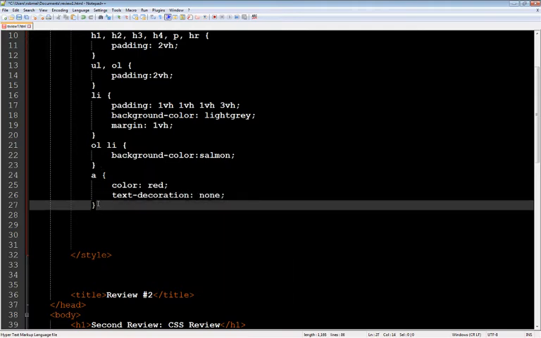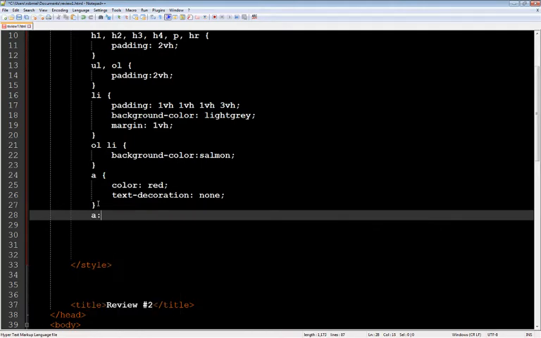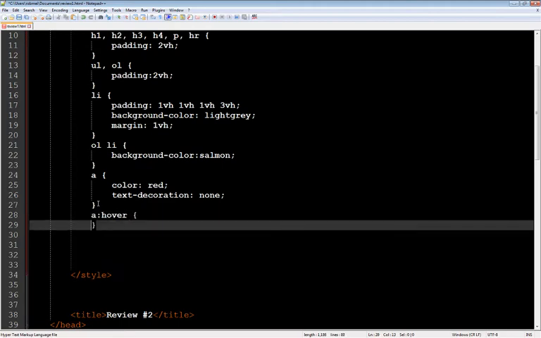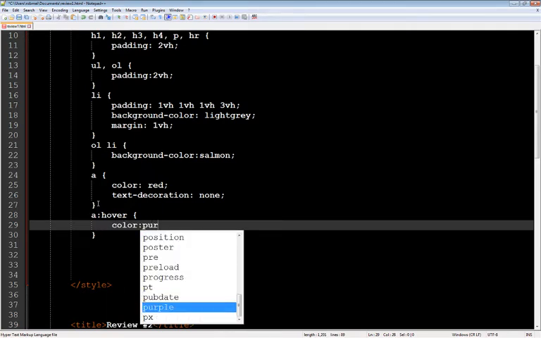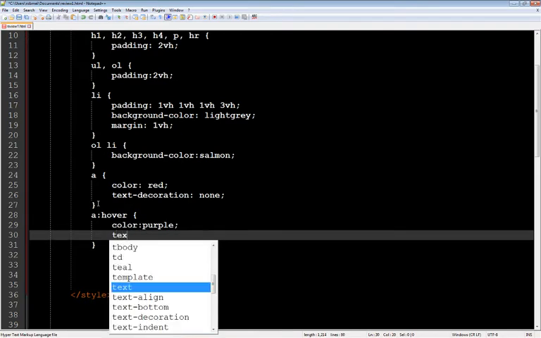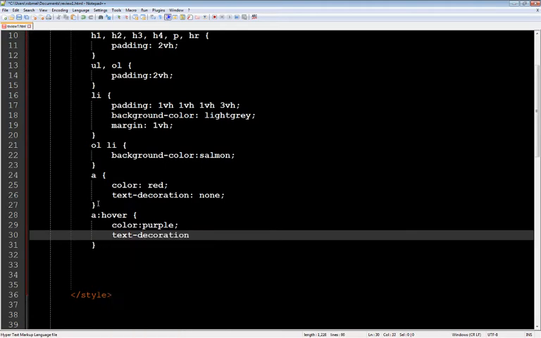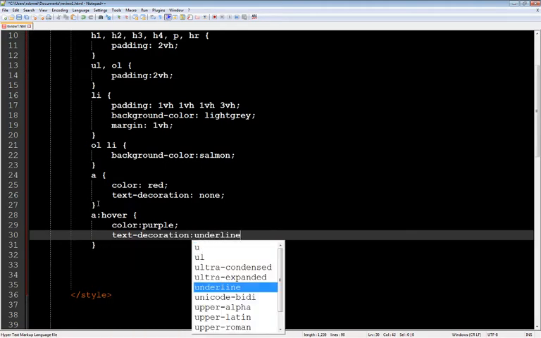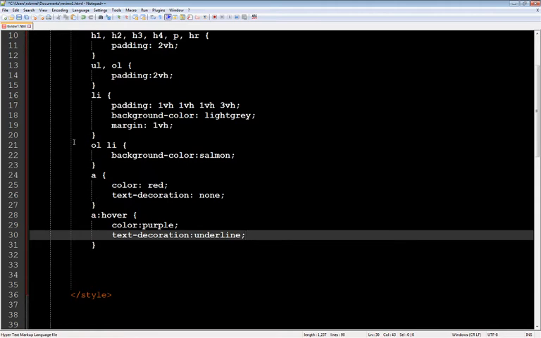And then when we put our mouse over it, hover. Remember, it's hover, not hoover. Only one O. So then maybe we can change to purple. And then we're going to go ahead and put the text decoration to underline. So it'll actually add the underline back.